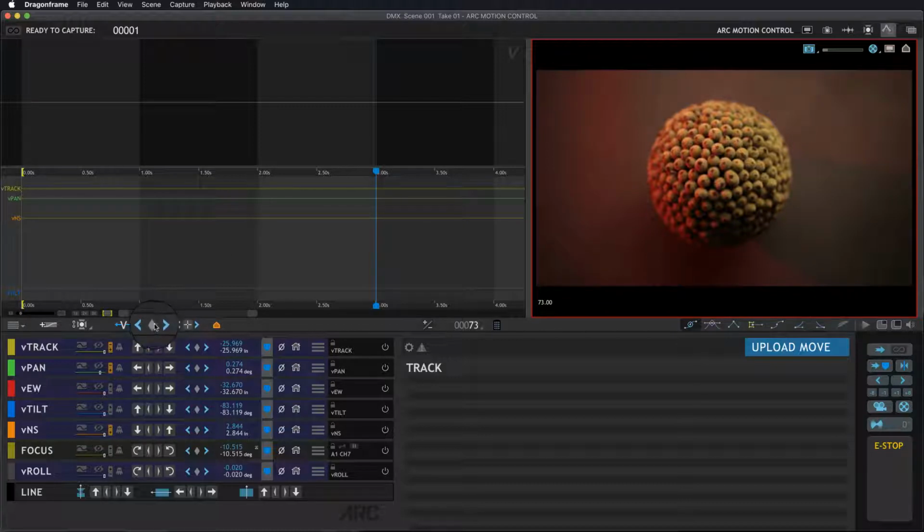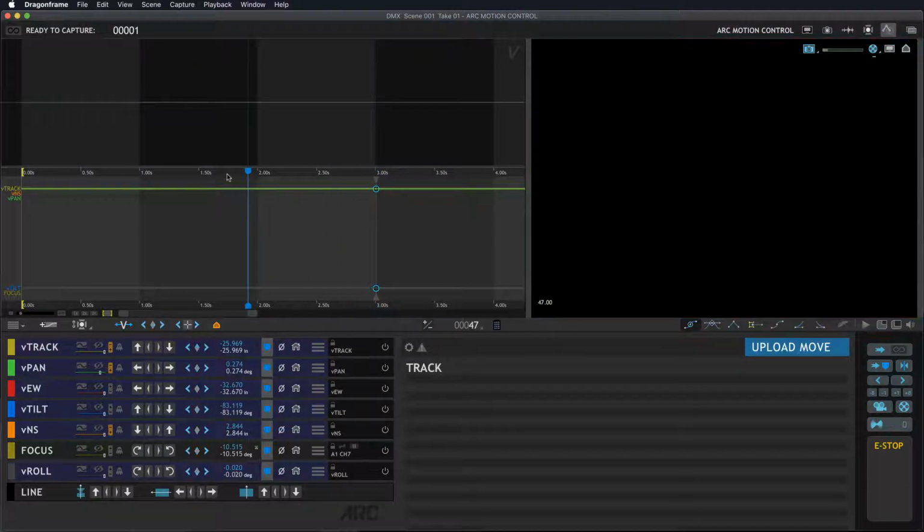This is a key all button. So when I hit this, it's going to put a key on all of these. I could also key these separately like this, but we'll just go ahead and key all. You'll notice that there's one big bright line. All of the axes are kind of stacked on top of themselves right now, because we don't have a secondary position.